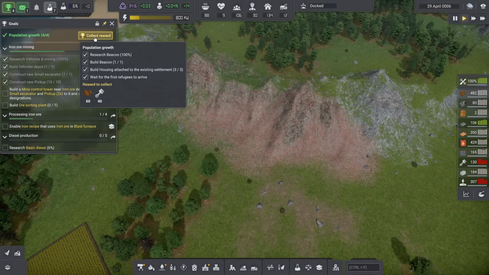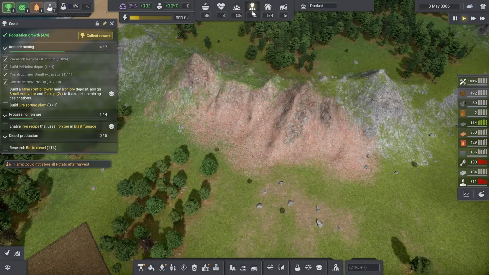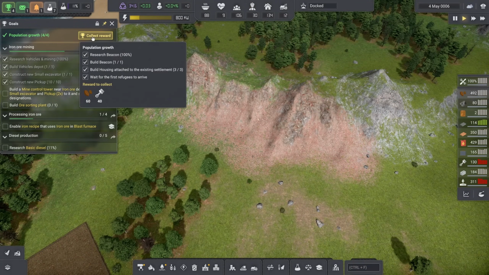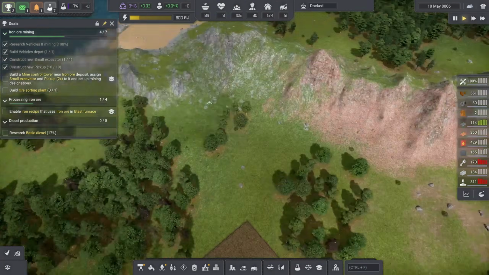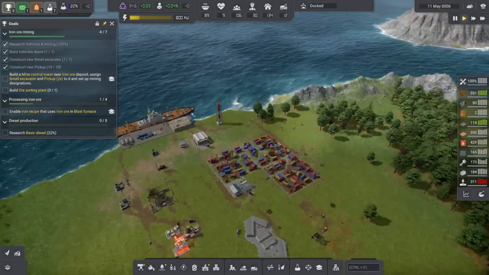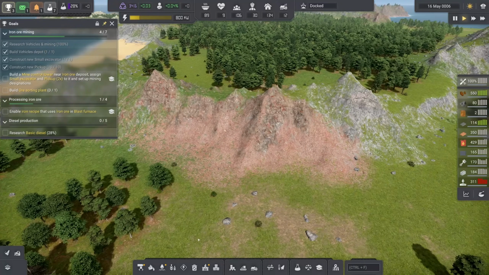Before I forget, we are collecting our reward because those first refugees did arrive. I'm going to be keeping an eye on that total population. While I do want plenty of available workers, all of them have to eat. So once this gets up to about 160, 170, I am going to head on back to our beacon and end up pausing it.